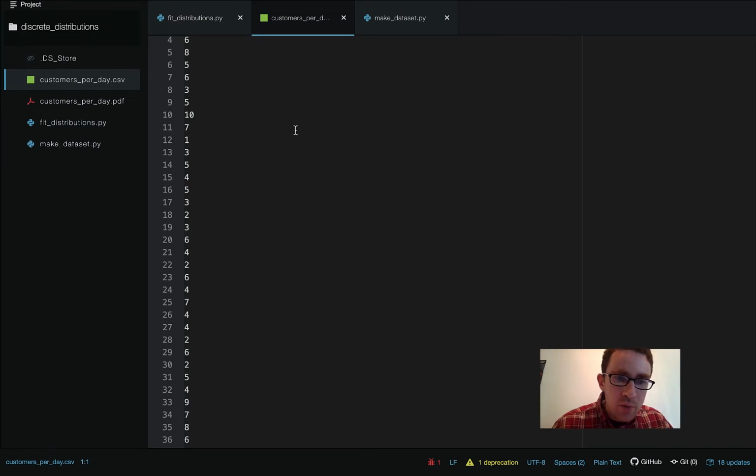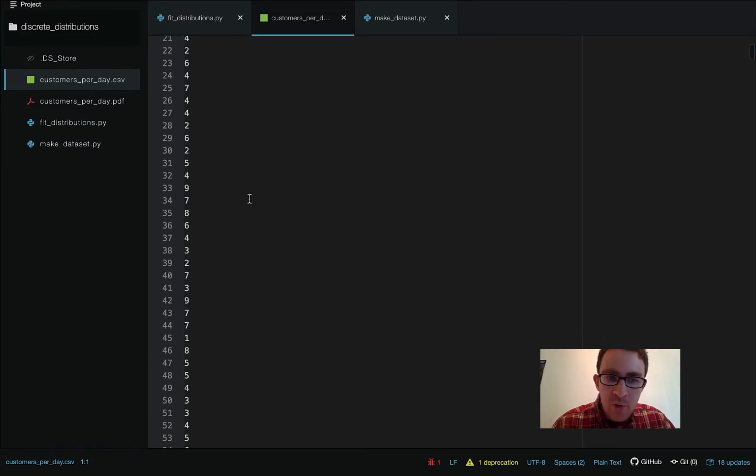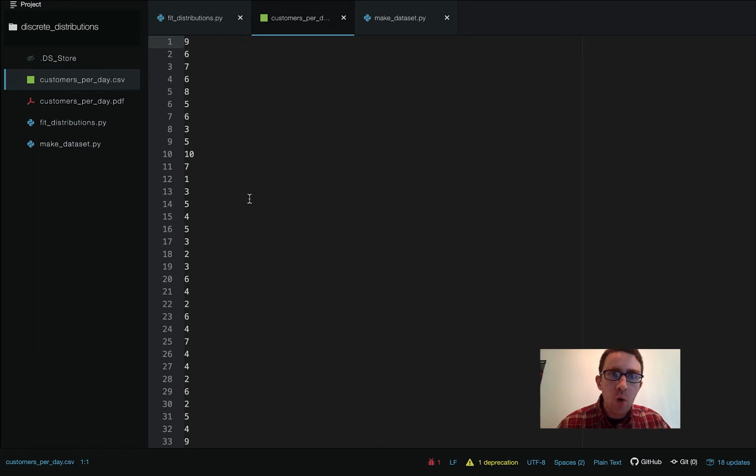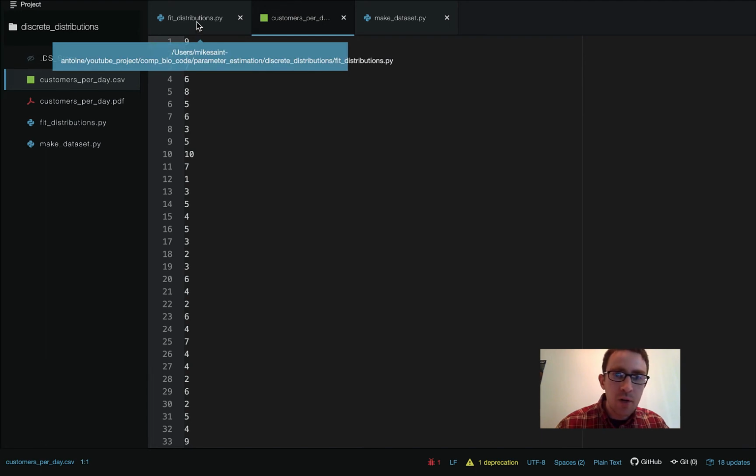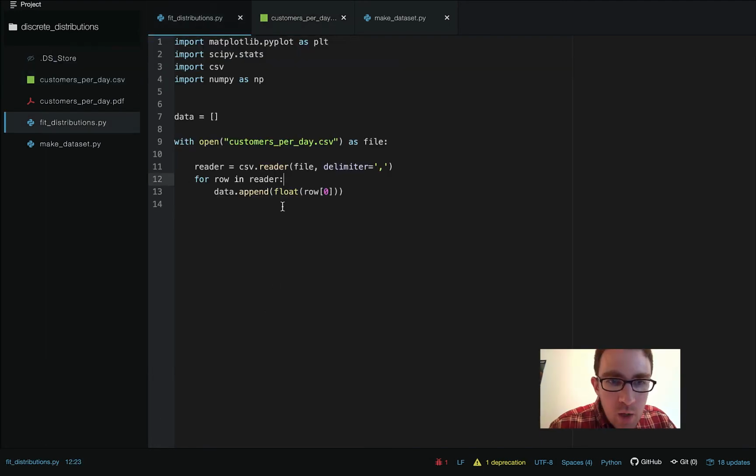It's called CSV. There's only one column of data, so there's not actually any commas in this file. But if we did have more than one column of data, we'd be separating them with commas. That's what's called CSV. But yeah, every row here is just one data point. And then we're going to define our CSV reader, and then iterate through our data set and append all of these data points into our data list. So we'll be filling up this empty list with all these data points in our CSV file.